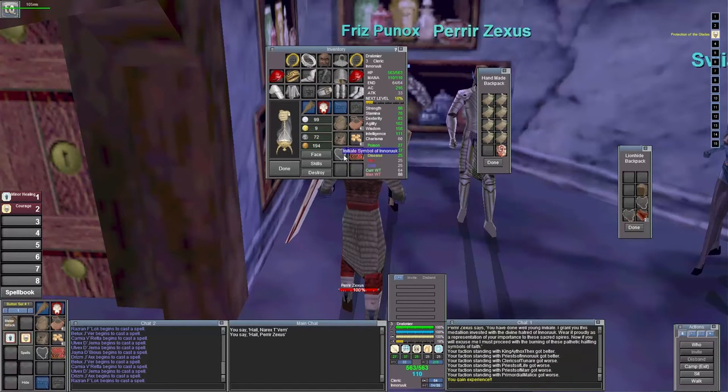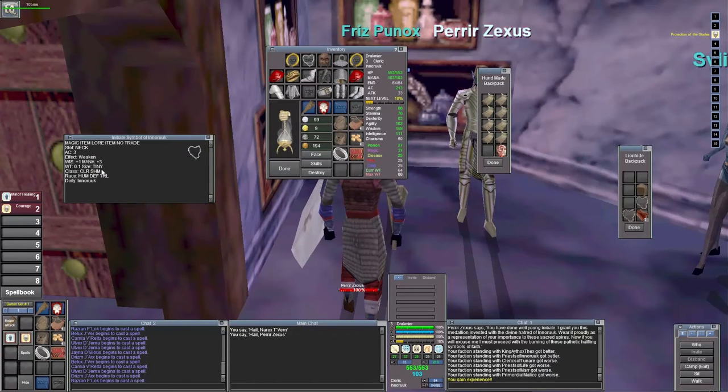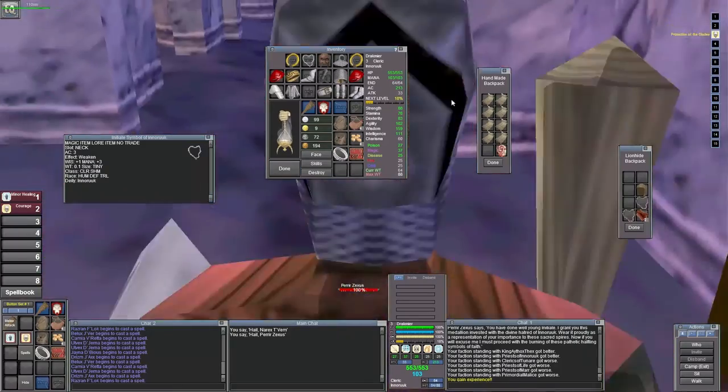And I think we went up about 7% there. But this is what we got. Effect is weakened. Oh, and it gives a light effect. It's 1 wisdom, 3 mana. Not bad. It's for cleric and shaman. So trolls can come out here and get this as well.